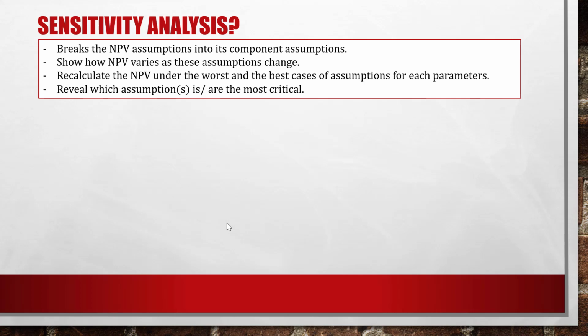After we make up the assumptions for the best and the worst cases for each of these assumptions, we have to recalculate the NPV under these assumptions. Then, with the different calculations, we compare to see which assumptions are the most critical. Before I go deeply into this study, I want to give an overview of how you actually calculate NPV, so that when we change some factor, we can just follow the steps, calculate the NPV and compare.